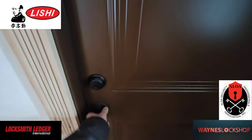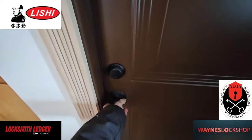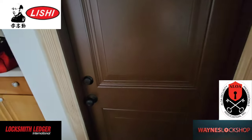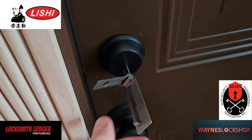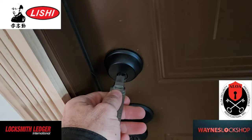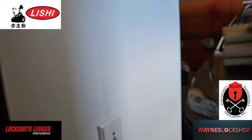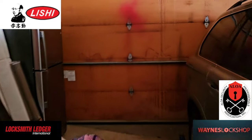It is a Schlage. The bottom one is not locked but the deadbolt definitely is — we can turn the knob but the deadbolt is not unlocked. We need to unlock this to get access to the garage. So I've set all the pins using this Lishi tool, and now you can see there's no key inserted — the lock has been picked, and now we have access to the garage. Looks like the linkage has come undone.